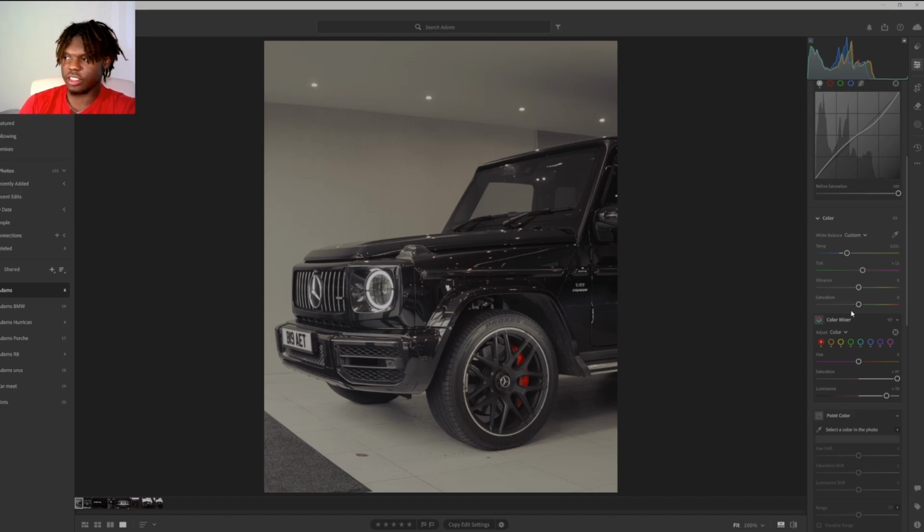And then saturation just adds more color to everything, which if something's already saturated enough, you may make it a lot more saturated than it needs to be. So I'm just gonna slightly bring the vibrance up right here. I like that right there. Saturation can slightly go up for this photo, being as it's black and the red calipers, which I really want to stand out.